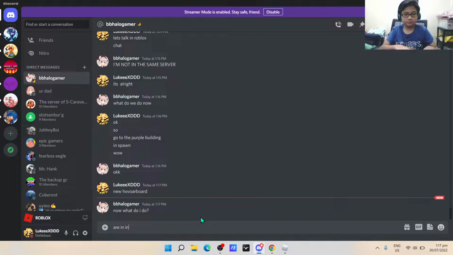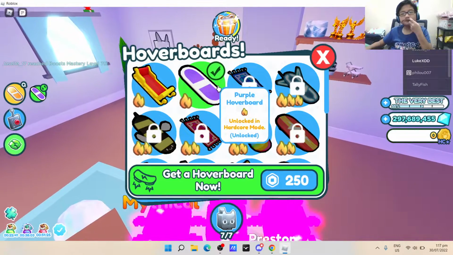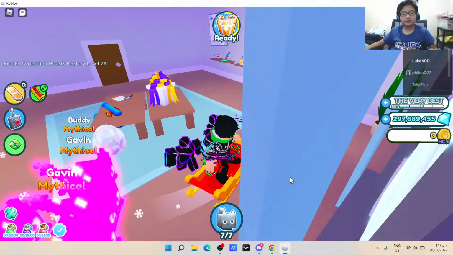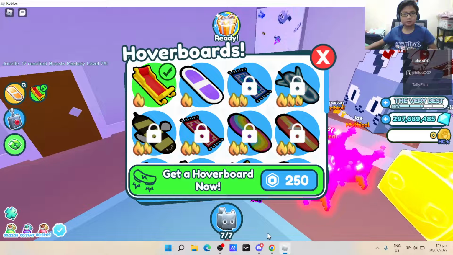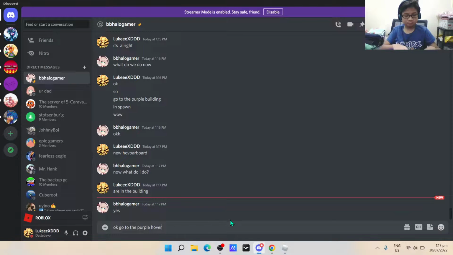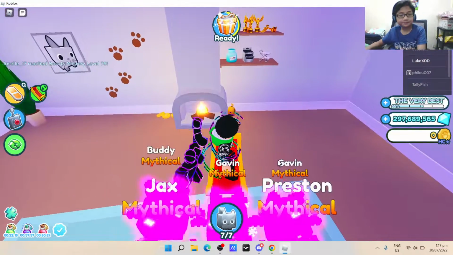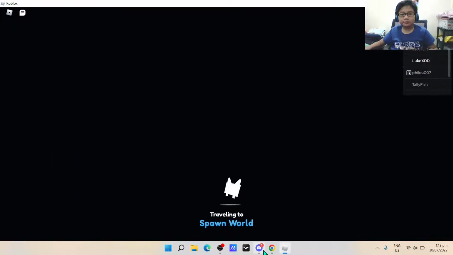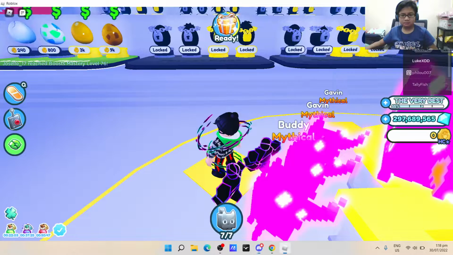Alright. Are you in the building? Damn. Kind of on the stairs in the booth. I think it's kind of better. Okay, go to the purple. Over. Bro, how do you spell this thing? Over. Oh, I'm so dumb, bro. That's true. There we go. And now how to get out, okay. Yeah. What? Okay.